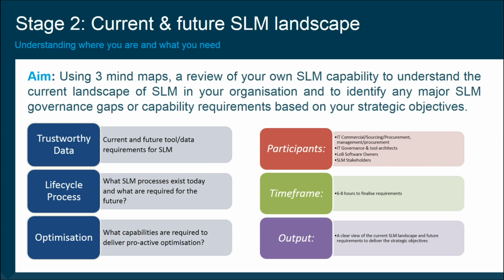It also helps put credence, credibility into the program for you with your peers and leadership, but also it defines the deliverables that you need at the key 3 areas, which is trustworthy data, lifecycle process, and optimization. And so by breaking it down into those 3 areas and understanding that logical connectivity and connection between them, you're able to break down your architecture of SLM and define what good looks like by understanding those 3 key deliverable areas.